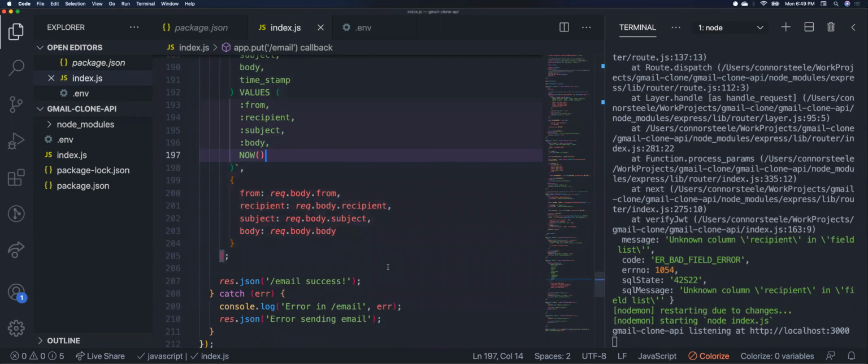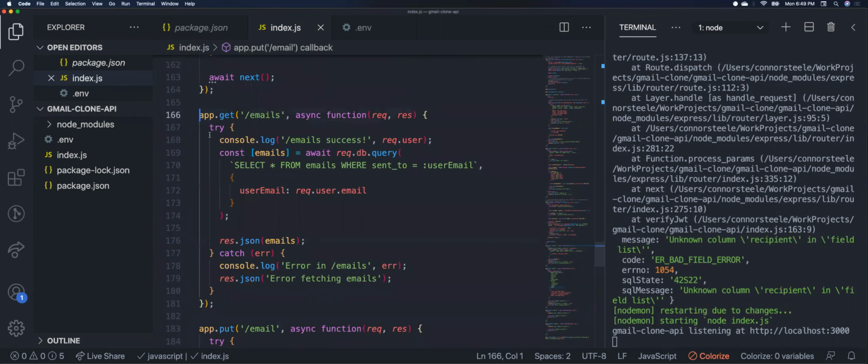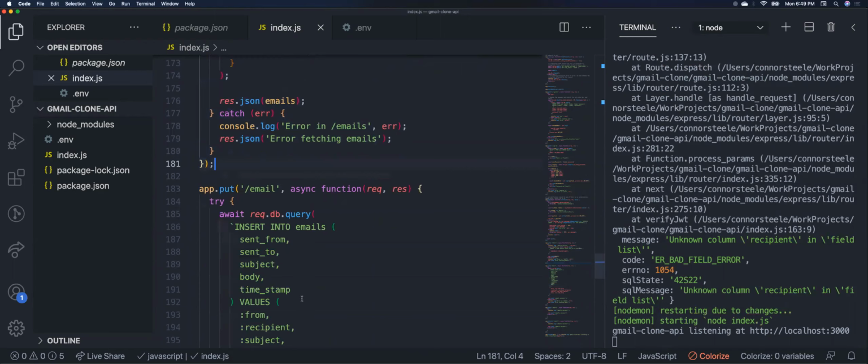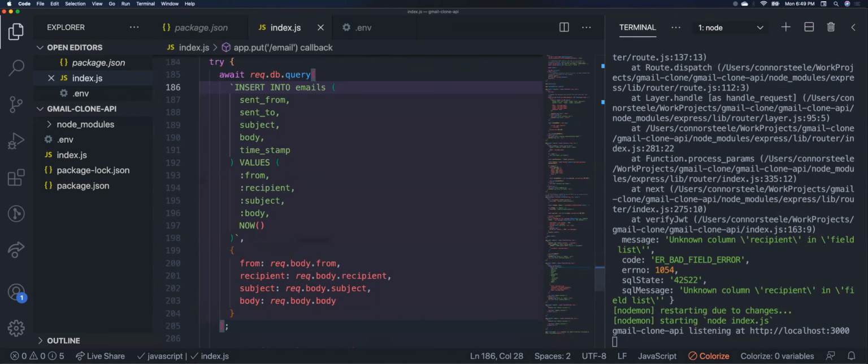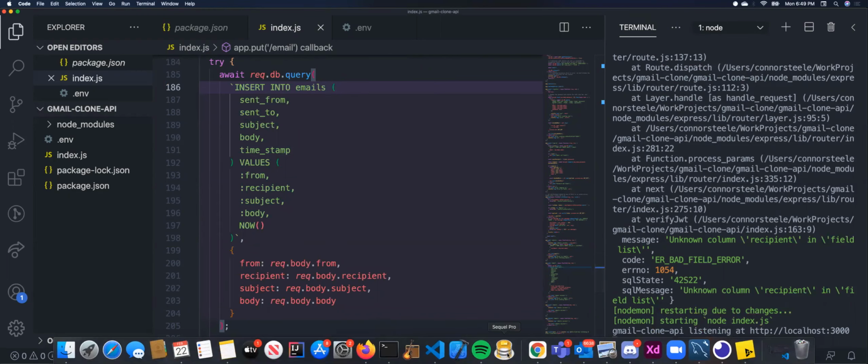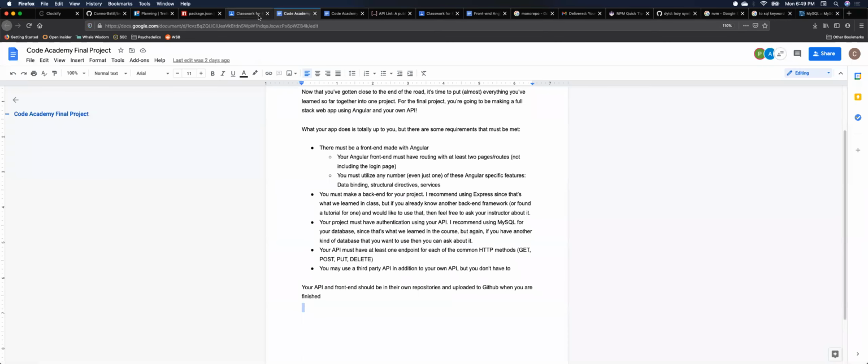All right, so now we have reading data with get and creating data with a put. So that's two of our requirements for our API, for our final project.